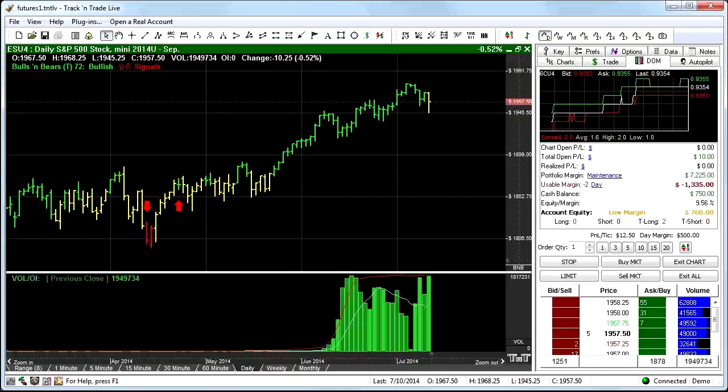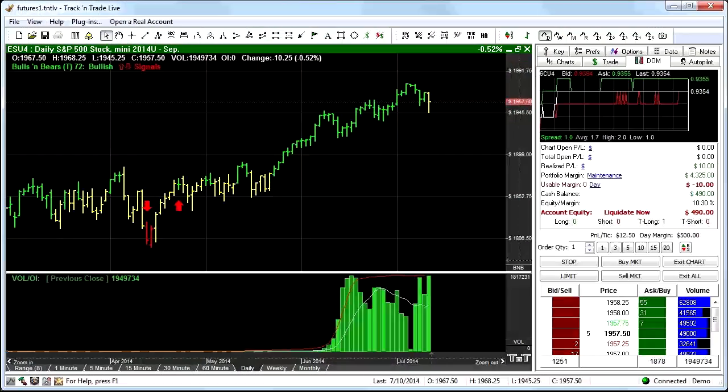The last row in our mini accounting window represents your total account equity, including any open profits or losses you may currently have. This low margin notice is what you would see if your account equity drops below $900. Notice the liquidation warning. This is what you would see if your account equity drops below $750, letting you know that you're getting close to the $500 level, which is where the clearing firm may step in and start closing out all or some of your open positions, again, due to insufficient funds currently in your account.